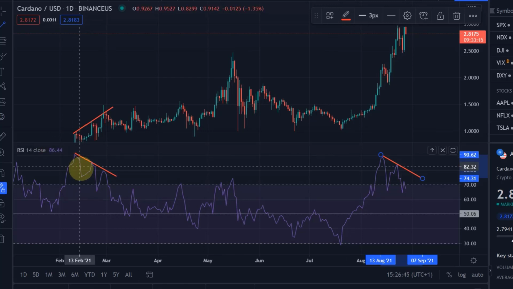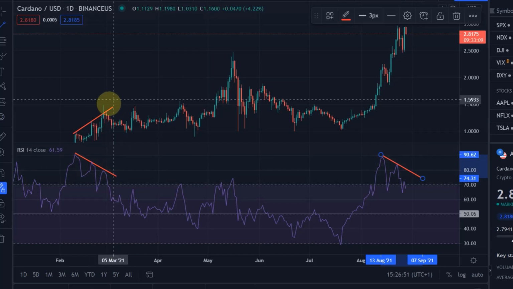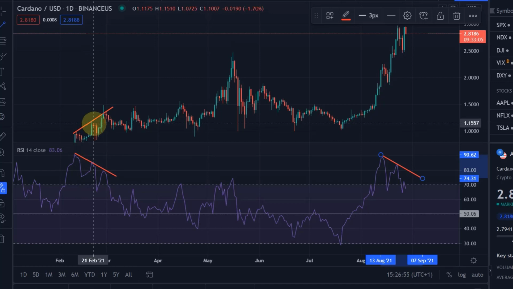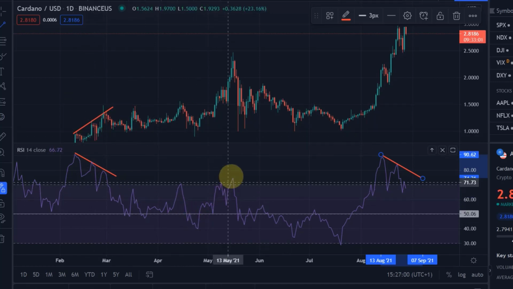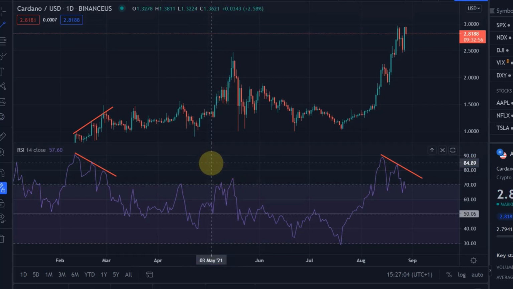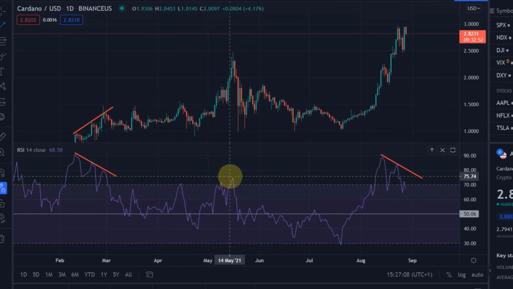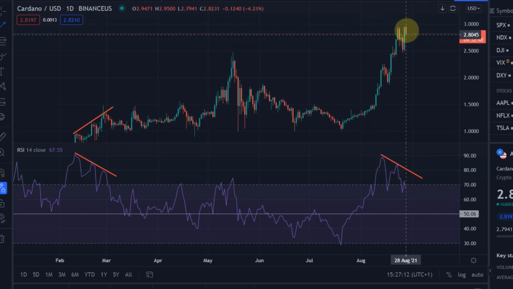But you need to remember, when that started over here, for example, it took a while. It actually took nearly a month for a correction to take place. But you can also see that whenever that took place, there was increased volatility compared to periods where the price was just trending up. Less volatility, really less ups and downs. The price was moving clearly in one direction, and the RSI was confirming that. But whenever you have this divergence, you oftentimes see a lot of volatility, a lot of green and red candles.